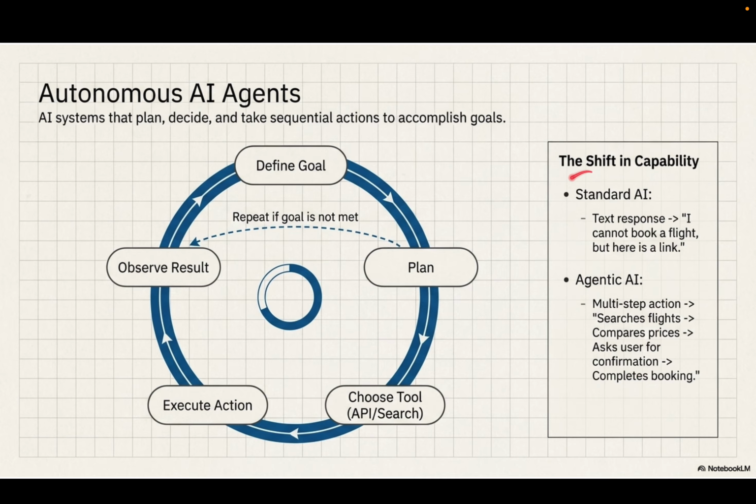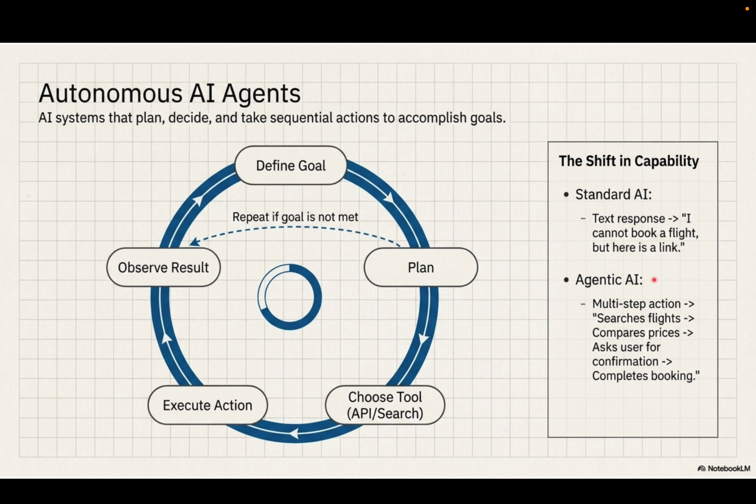However, that standard AI simply says, I say, book me a flight ticket, as an example. So it will say, here's a link. I cannot do that myself. While agentic AI is basically an AI, so it is not today's or kal ka AI, it is a difference between standard and agentic AI. Some AIs are particularly dedicated towards tasks, and we will also be discussing that in the future lectures.